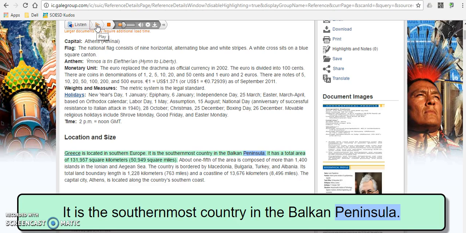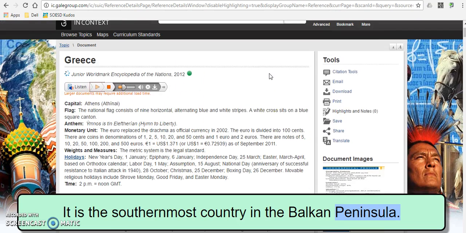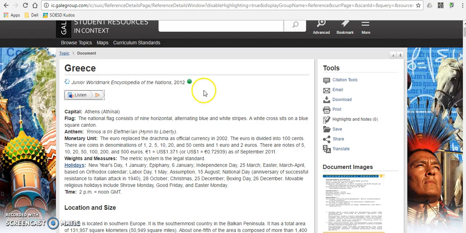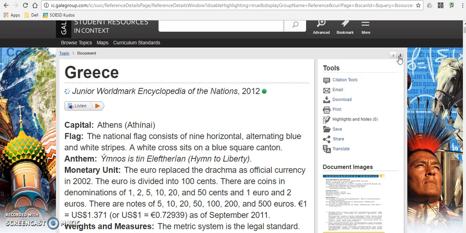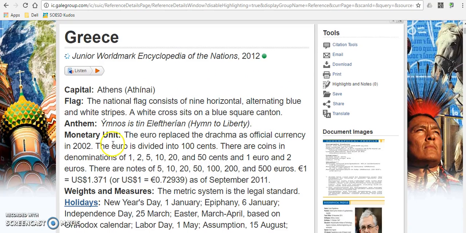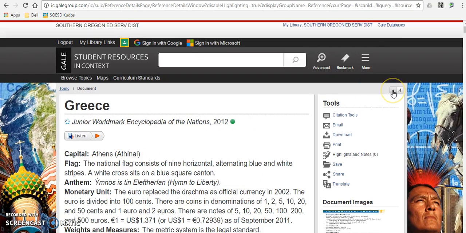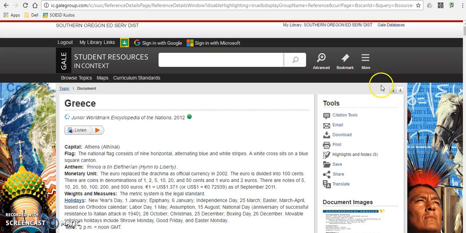So there is a little speech thing there, but you see here on our screen that it pops it up really large, and it continues to highlight it here, and it continues to highlight it there. So that's the Listen button. Close that again. The next thing I want to show you is this small a here and large A. And so if I just want to increase the size of the text on the page, I can do it right there, and it just increases what's over here. It's not increasing anything over on the sides. And then to make it smaller again, I hit that small a few times.